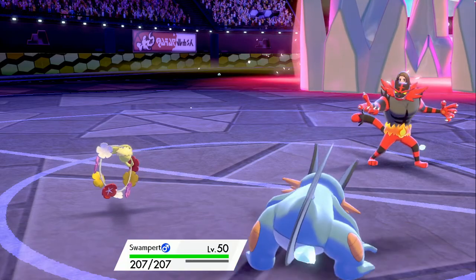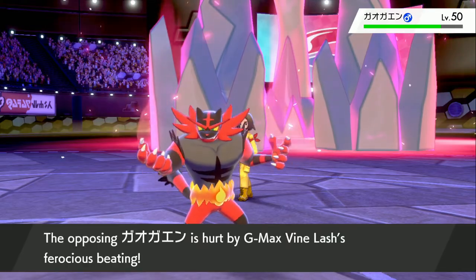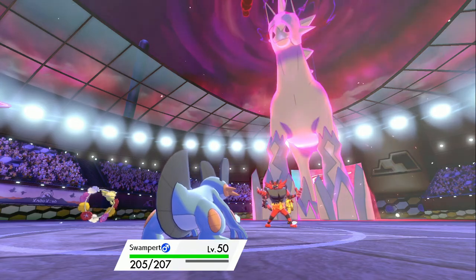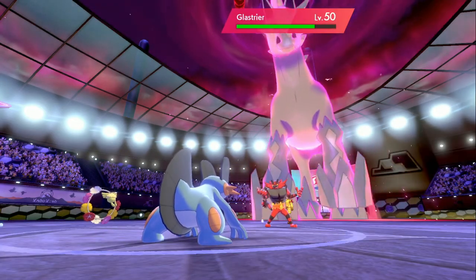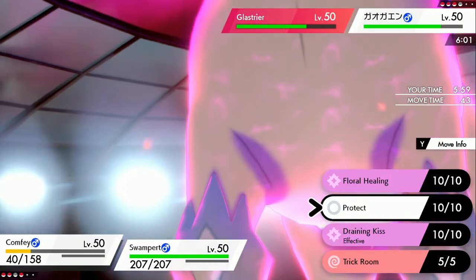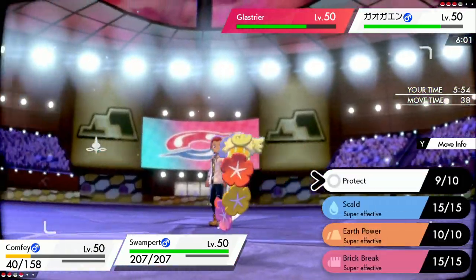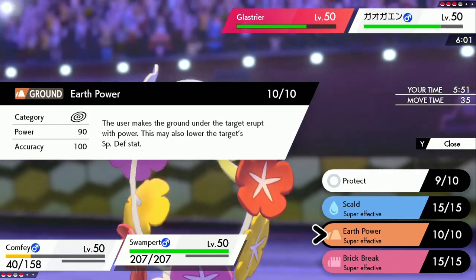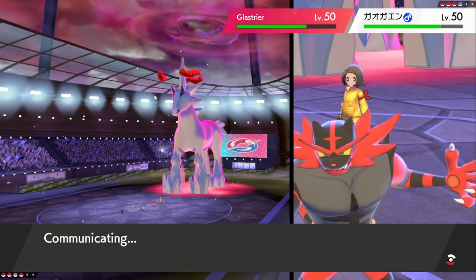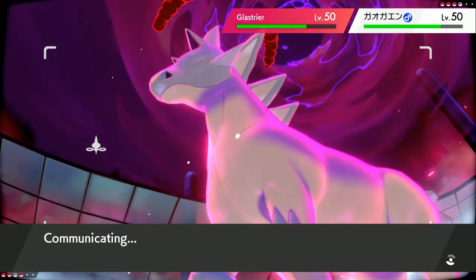Yeah, this is hard. I think we do get a decent chunk with Vine Lash. It is gonna slowly whittle them away. I think protect Comfey, because they're probably gonna double up into it. And I don't think people expect Comfey to carry Protect. So protect the Comfey, and then I could Scald Glastrier. I think I'm going to Scald Glastrier with the hope of getting the burn, because I think if we can burn it, it'll be a really good position overall.